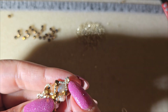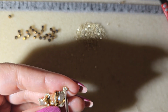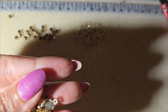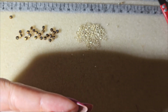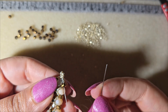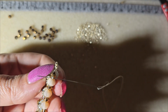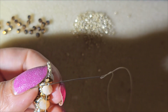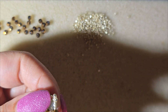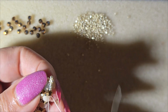Ignore this, that's just because I didn't go through, but you have the hole here. So this is where I didn't do this now, it was from before. So this is where you're going to put the clasp. Now this thread, you can just make a knot here. You see there's some thread here that you can make a knot, so that it will not get noticed. We don't like knots, but if we can hide them, we can use them.